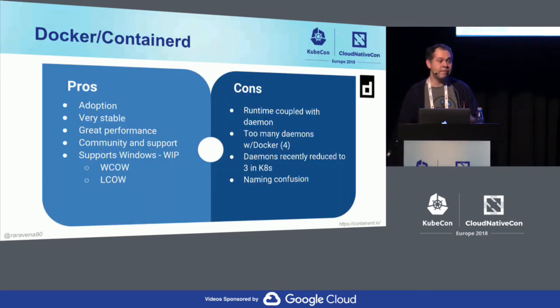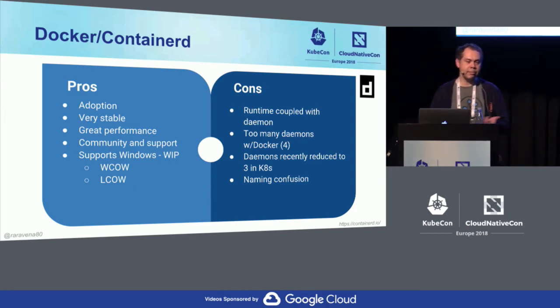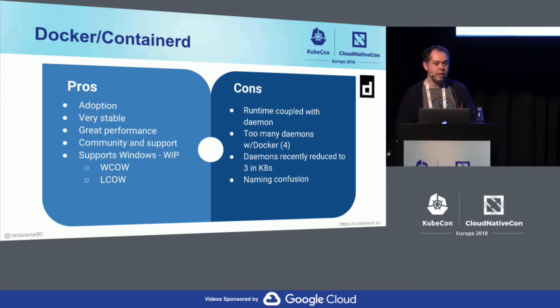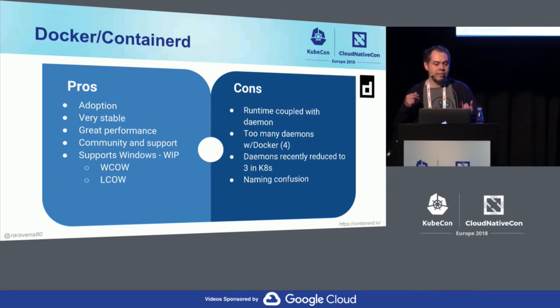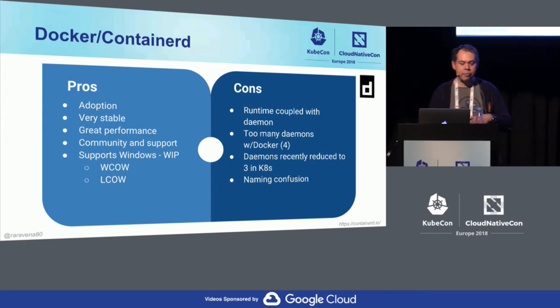So some of the pros: it's very widely adopted, very stable. A lot of companies are using it. Pretty good performance, it's written in Go. The community is pretty big. There's a lot of commercial support, a lot of companies behind it, running in thousands and millions of environments. And one of the interesting things that they're working on is Windows containers over Windows and Linux containers over Windows.